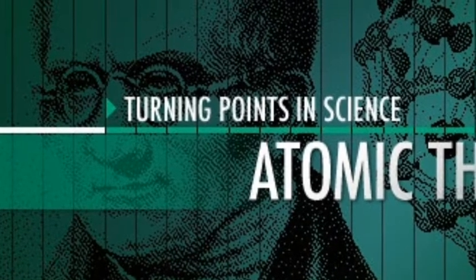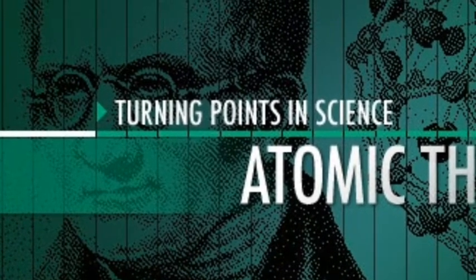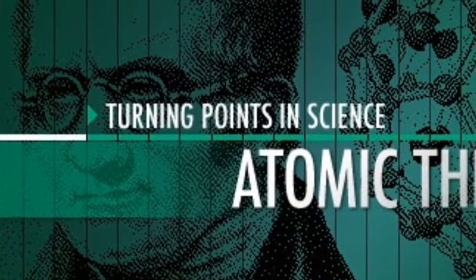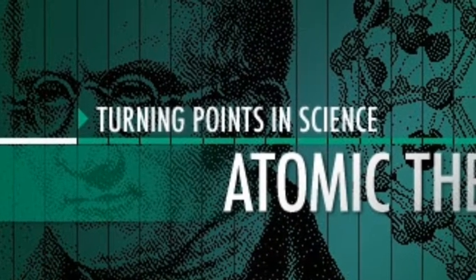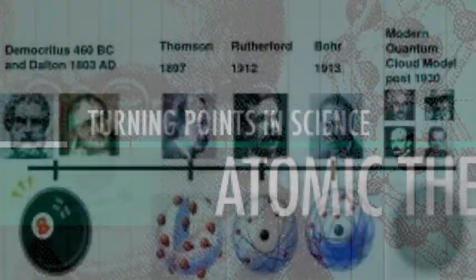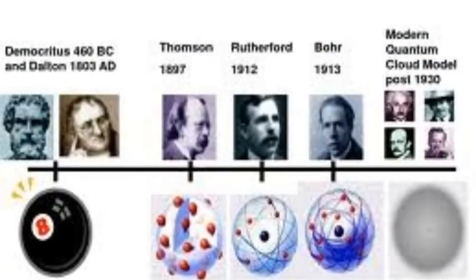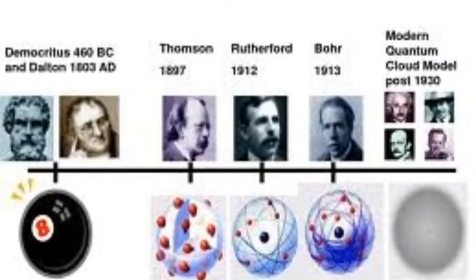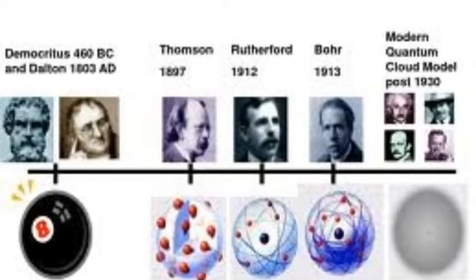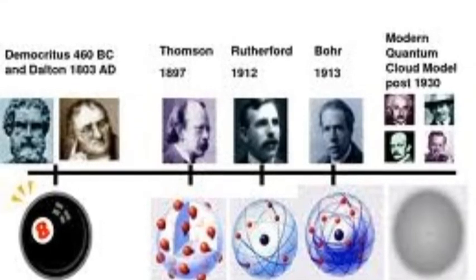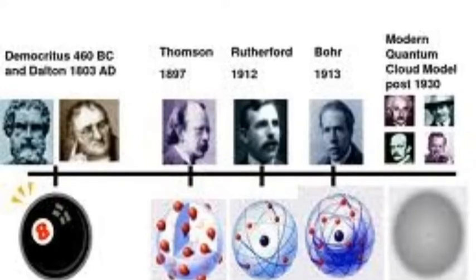Hi everybody, today's lecture is over atomic theory and atomic history. We're looking at all the high points in the atom. Throughout the years we've had lots of ideas about what an atom is. We've had an atom just being a solid shape. Democritus and Dalton kind of had this idea.